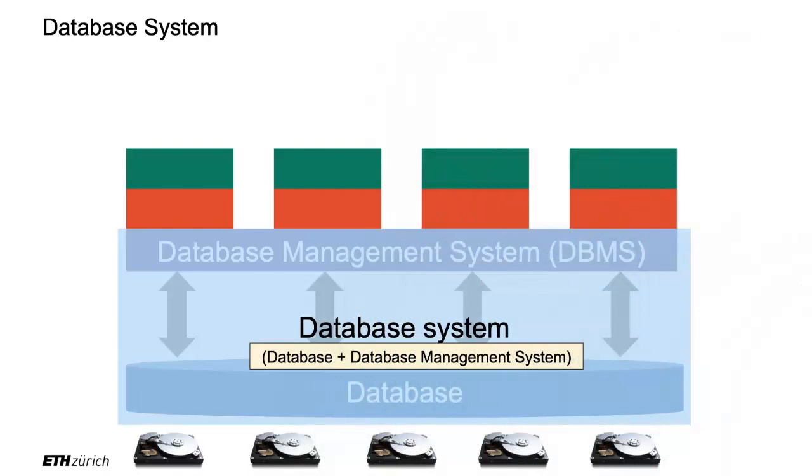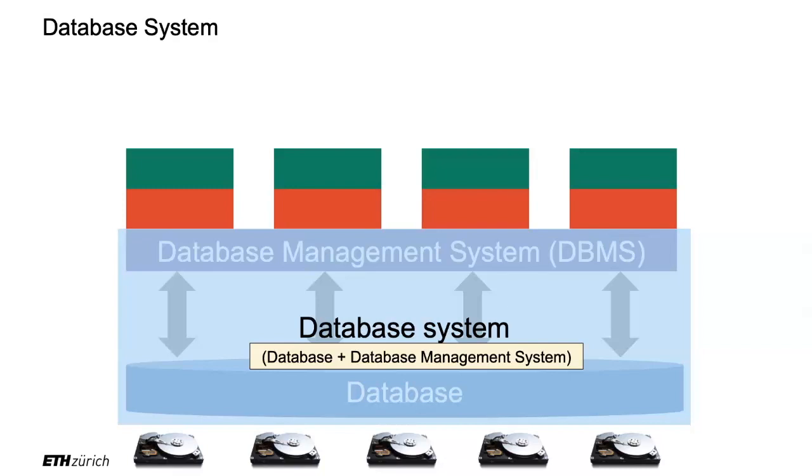So we first saw in the introduction the motivation of a system like PostgreSQL. It's again to shield you from the complexity of storage. It offers a more abstract view over your database. So we saw that the database is the data itself. The database management system, that's the software, PostgreSQL, that's written in C++ or languages like this. And the database system, that's everything. The database plus the software that manages it is the database system.